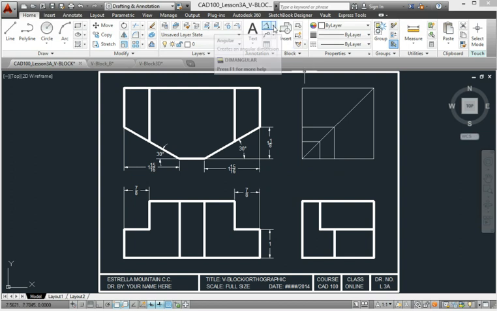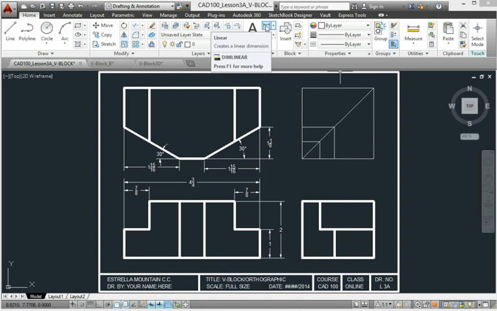The overall width is always going to be in the front view. Grab the upper left and upper right corners of the block and place it here. The overall height is also always in the front view. Pick the top right and the bottom right and place that here.